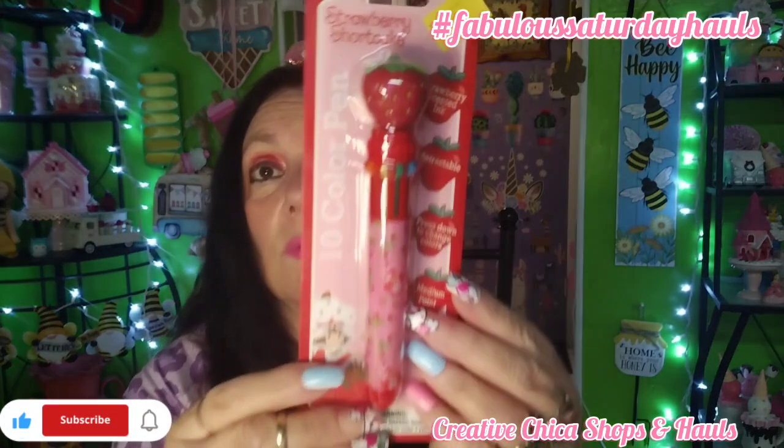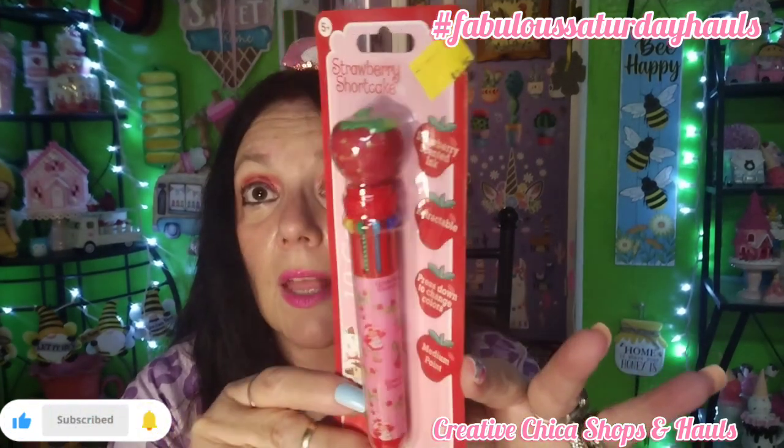So, yeah. And then I picked this up. Oh, my gosh. This was $3.25, and it's a Strawberry Shortcake 10-color pen. Now, this baby is not getting opened. No, ma'am. And I didn't realize, but this edge is popping up on here. I'm going to have to glue that down because I have to take this little yellow tag off that says $3.25 and hope that it doesn't rip off the paper there, but I'll do that later, okay? Anyhow, look how cute this is for $3.25, Strawberry Shortcake. Look at that strawberry up there.